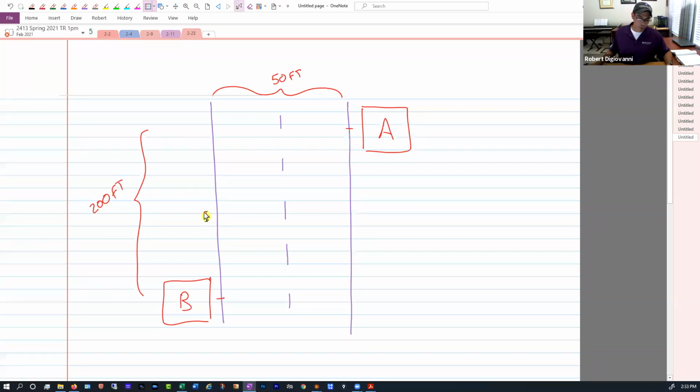Now, what we need to do is connect building A and building B together with fiber optic cable, because these two buildings are part of the same company, but they need a quicker internet connection between the two of them. So we need to come in and connect them with fiber optic cable. Now here's the catch. We want everything to be secure. So everything's got to be buried underground. Got it? It's got to be buried underground.